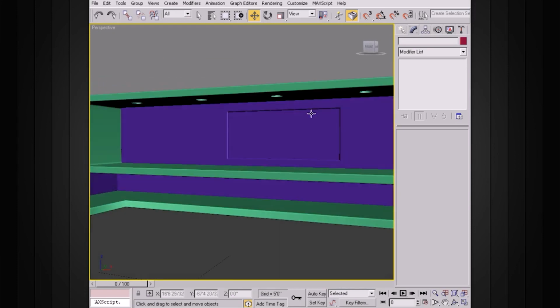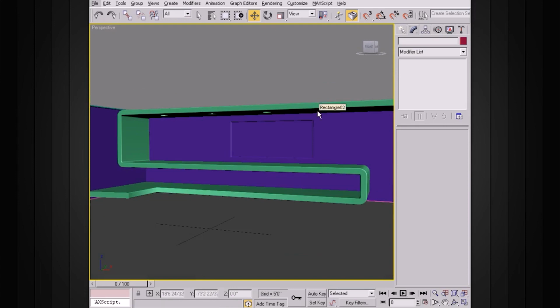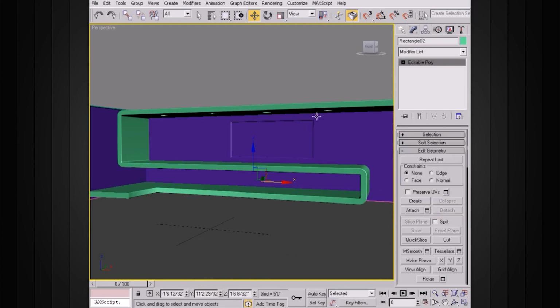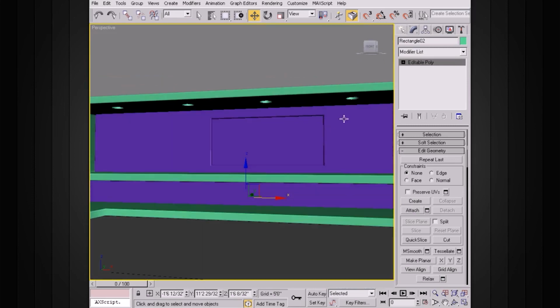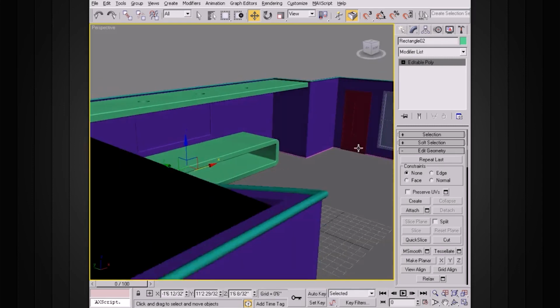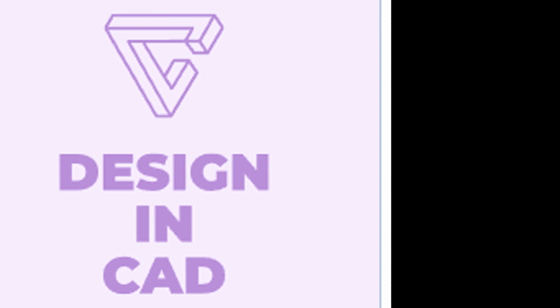All right, so in the next lesson, we'll finish up with our shelf up here by adding some recessed lights inside here. And then we'll continue on and start working on things like the window coverings and the couch, and start to build up our room that we've got here. So we'll go ahead and do that starting in the next lesson.